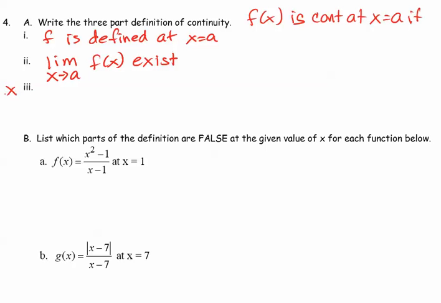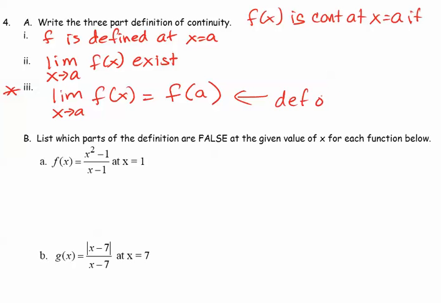And then the most important, the actual definition of continuity is, hey, if that limit exists, are we sure it isn't a pop point? So is the limit exactly what you get if you substitute a into the x coordinate? So if part 3 is satisfied, remember that is the definition of continuity. So the first two parts are just to save you some time. If it's not defined and the limit doesn't exist, then why even bother testing part 3?